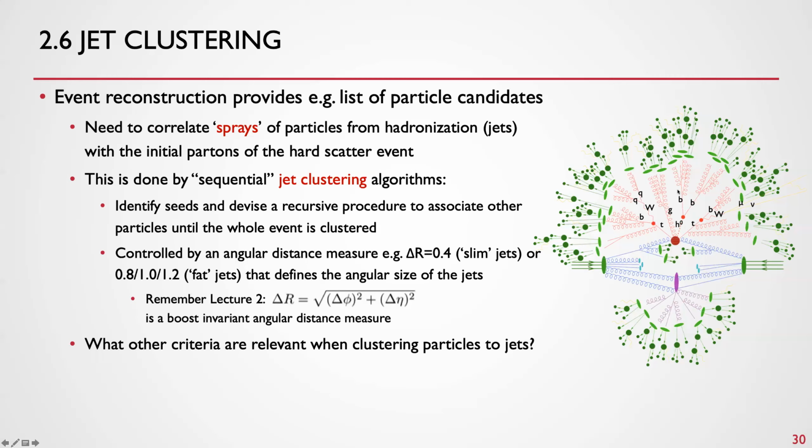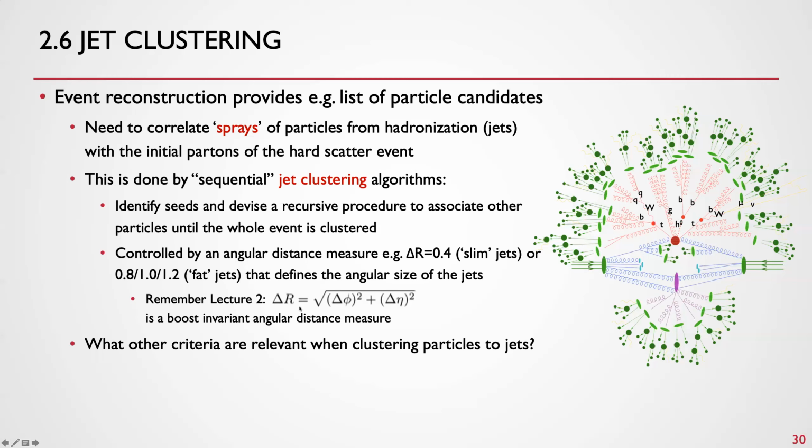Now we want to cluster the particles into individual jets. So we want to resolve two B jets, a gluon jet, one more quark jet, another B jet, and that guy here is a gluon jet, and here is a third B jet. That's as complicated as it gets. A TT Higgs event is really extremely complex, and we have 6, 7, 8 jets here that we want to reconstruct.